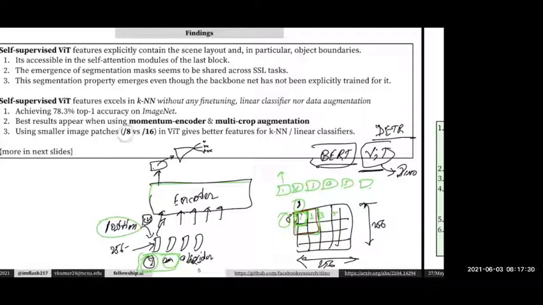So this is what they experiment in here as well. They start with 8 by 8 chunking as well as 16 by 16 chunking. And they do find that, though there is a trade-off, we will see later on how the computational overhead comes with 16 by 16 chunking or 8 by 8 chunking, right? But if you want to have good accuracy, then yeah, 8 by 8 chunking is what you use, which is more refined. As you can see, if I use "I am" as a single word, that is compressing the knowledge, maybe disregarding some of the knowledge in there, compared to if I use "I" as one word and "am" as a different word, right? Same way, 8 by 8 contains more knowledge compared to 16 by 16.